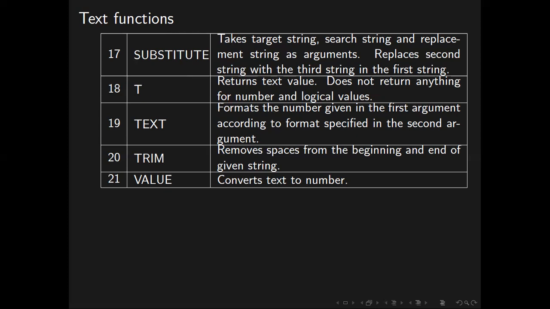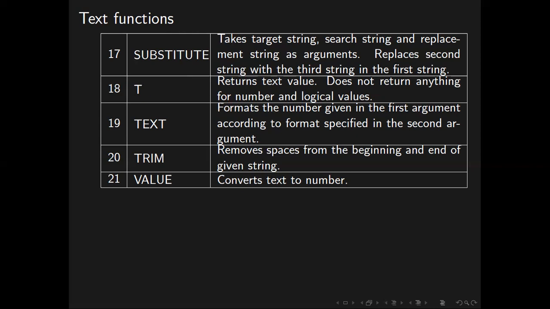Here TRIM means you have to remove whatever space or other characters occur at the beginning and end of a string. Sometimes you may type any number or name beginning with a space. We may willfully or without knowing type some spaces at the beginning or at the end. Space at the beginning is unwanted. Space at the end is also unwanted. TRIM will trim away spaces and tabs occurring at the beginning and end. I'll show you how it works.